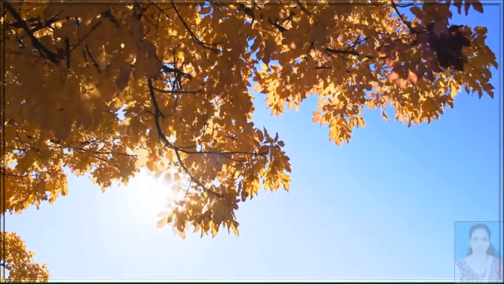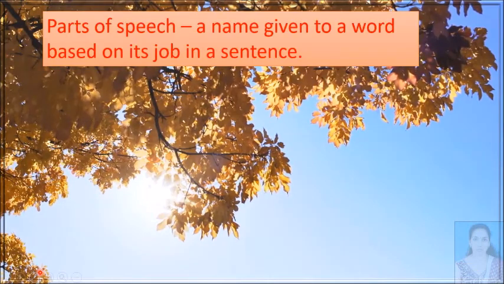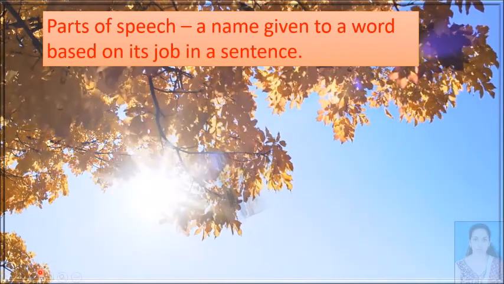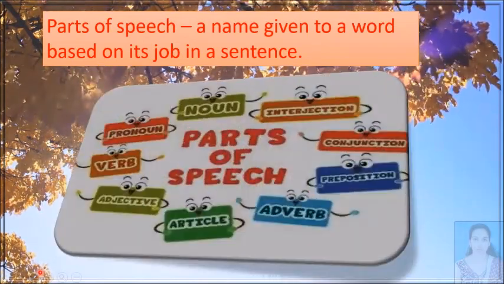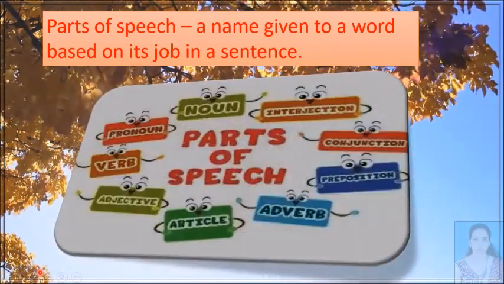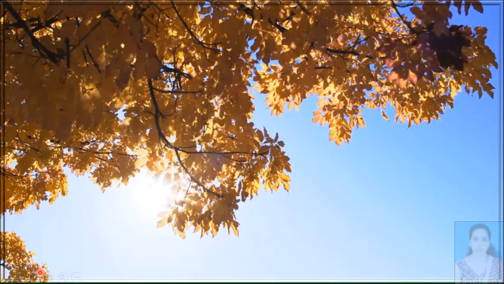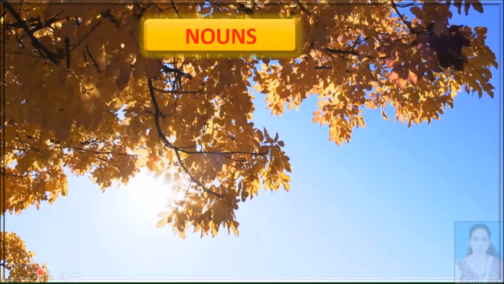A part of speech is a name given to a word based on its job in a sentence. It also tells us how a word is used in a sentence. Sometimes parts of speech are called word classes. Now let's learn about it in detail. The first part of speech we are going to learn is nouns.